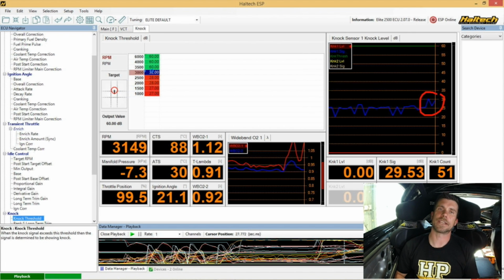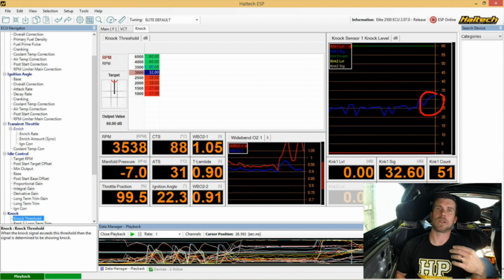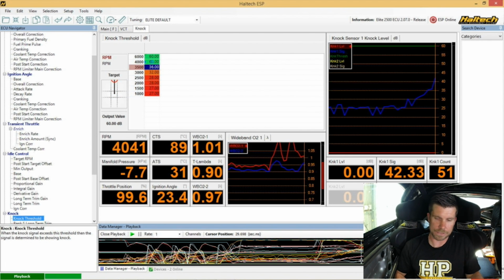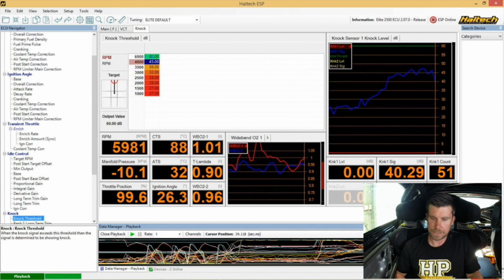And you will also notice that the signal we're getting from that NOC sensor does vary a little bit. So when we're setting that threshold, you do have to apply some common sense and look for a value for our threshold that is above the no knock peaks that we are seeing. So now we're up at about 33, so we'll set that at 36, and we'll just continue through and do exactly the same process here. 45, and finally if we get it all the way up to 6000, we're up to about 46.